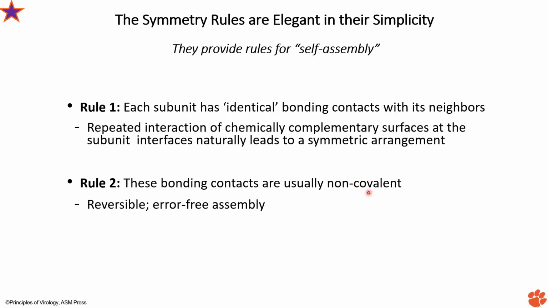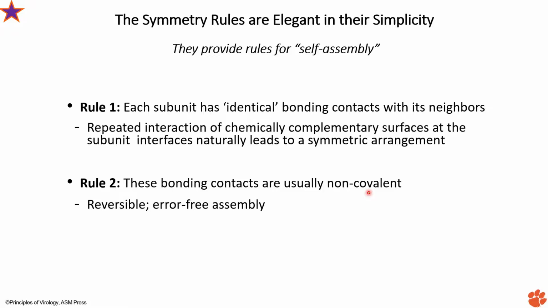What we mean by non-covalent is that these bonding contacts could be hydrophobic protein-protein interaction. These could be hydrogen bonding, which is mainly the most common one, and also van der Waals force. Sometimes it could be electrostatic as well, but that is secondary usually. So mainly hydrophobic interaction, hydrogen bonding, and van der Waals force. Most of them are weaker forces, but they are non-covalent.